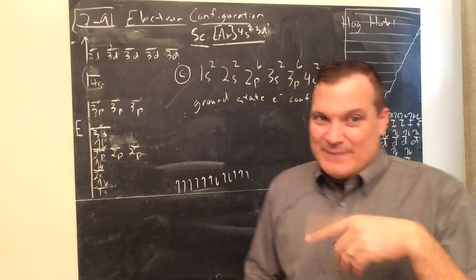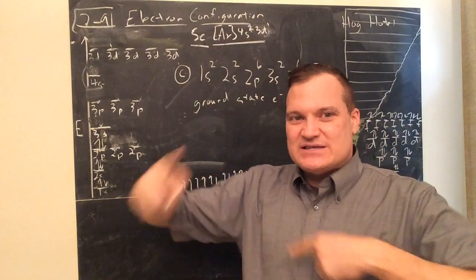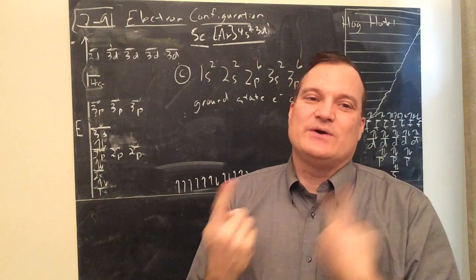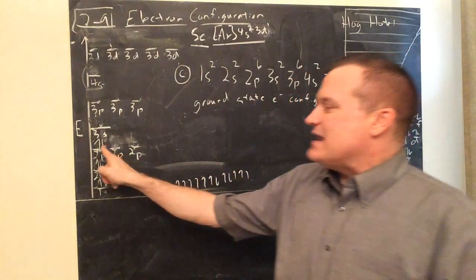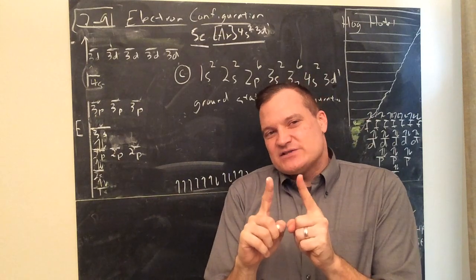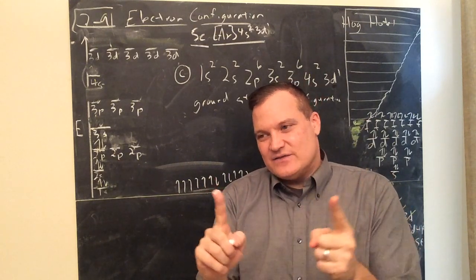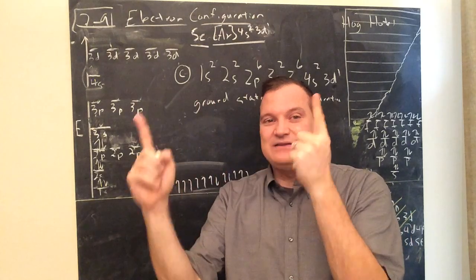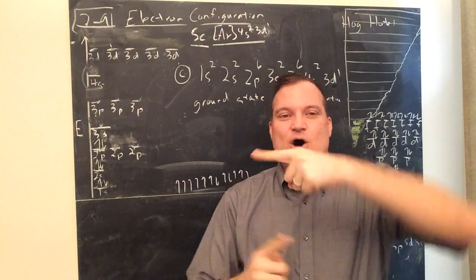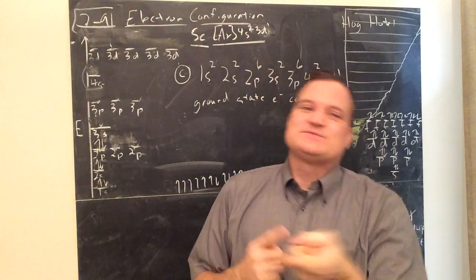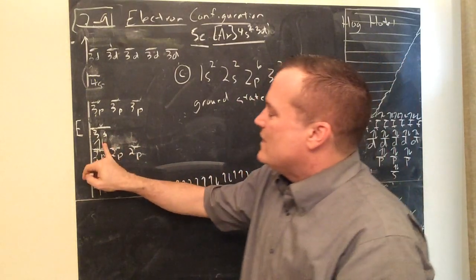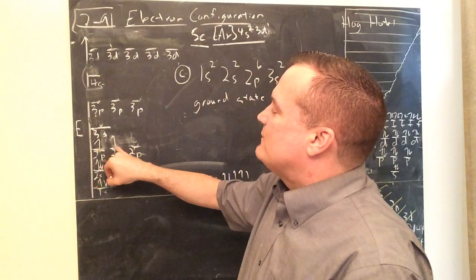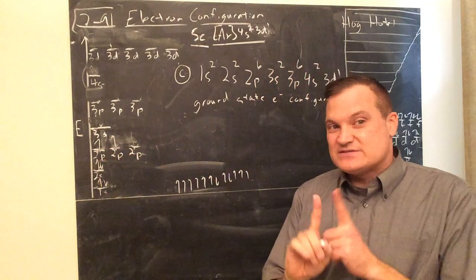Now, I mentioned this in the last lesson. If they have opposite spins, they're able to be in the same room if one's going clockwise and one's going counterclockwise. But that is not perfect. That means their spins have to be exactly the same speed in the same place, pretty much, relative to each other the whole time. If they get off just a little bit, or this one's a little bit faster or slower, now they're going to repel. So the point is, it's a lot more stable if they're in two separate rooms than in the same room.